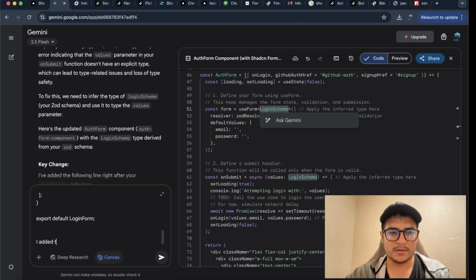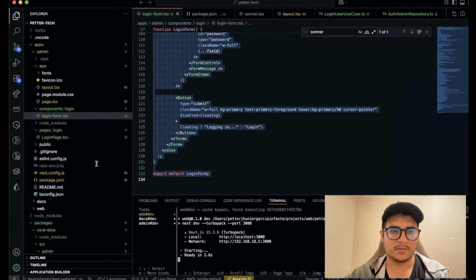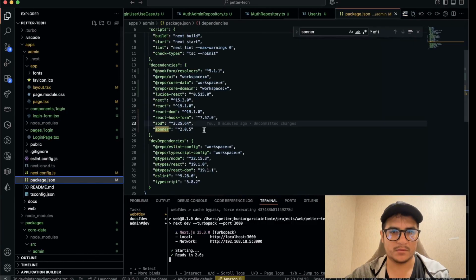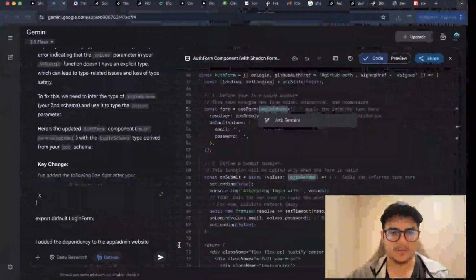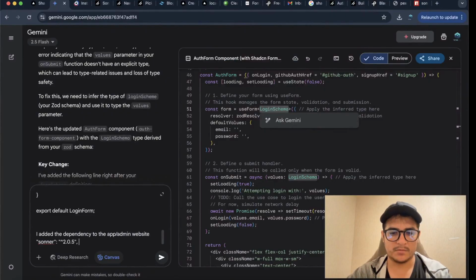I added the dependency to the website, but this I also have in the UI package.